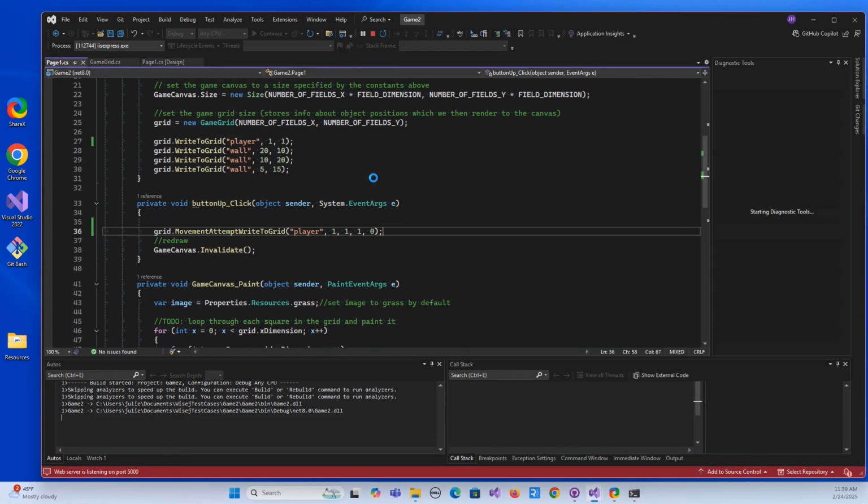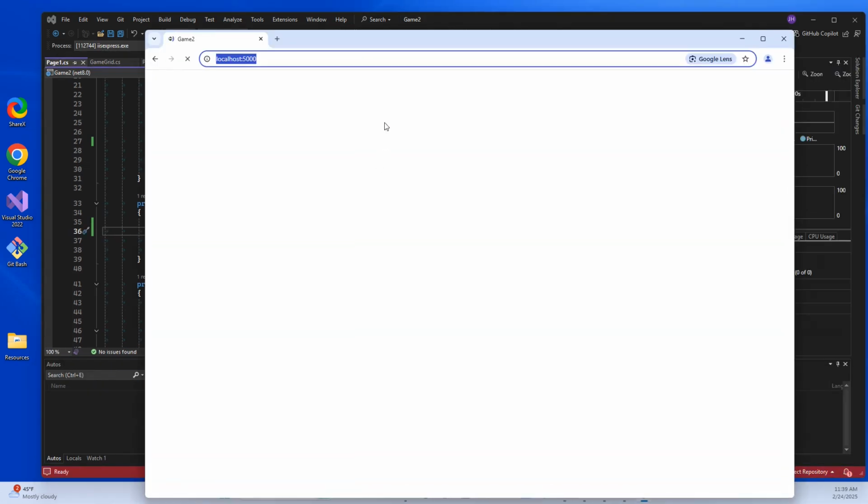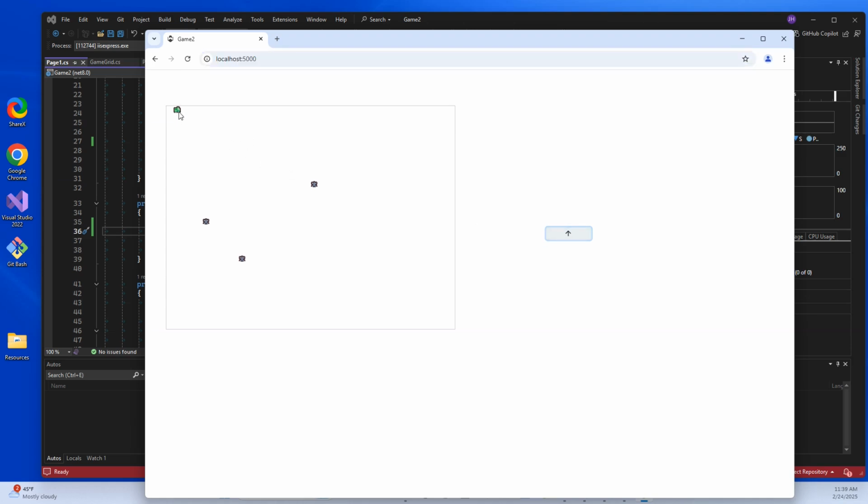So let's test this. There's our player at coordinates 1, 1. We press the up button, they move to 1, 0. And then if I press the up button again, nothing happens, right? Because all we did was hard code the player movement. So let's go ahead and add some more buttons so we can move in directions other than up. And then let's actually code this so it moves based on the current position of the player, and doesn't hard code move the player to a very specific grid square.